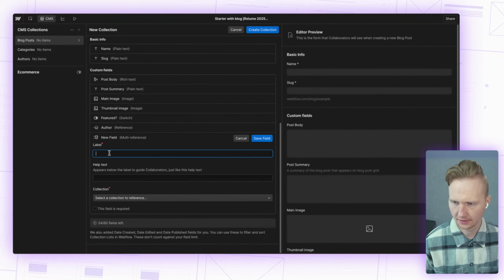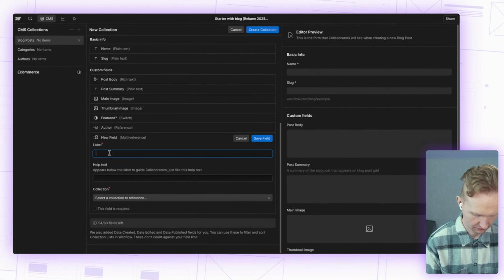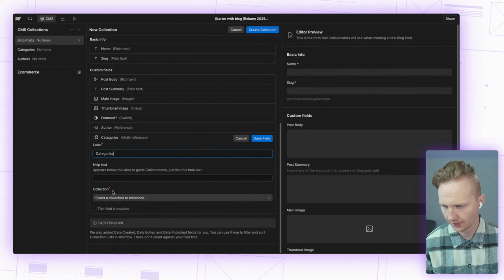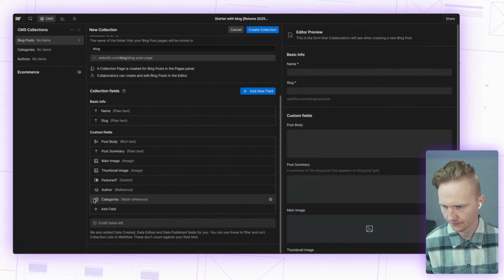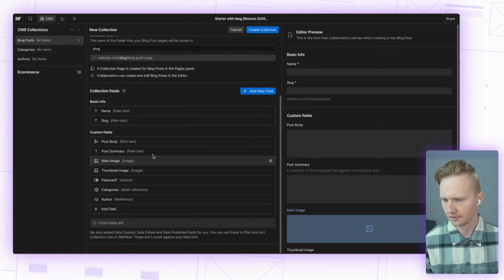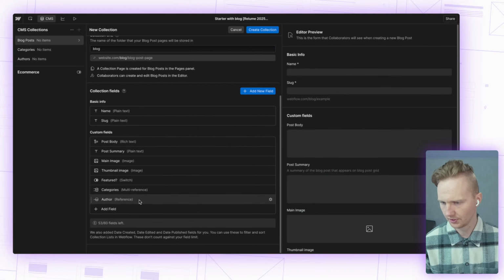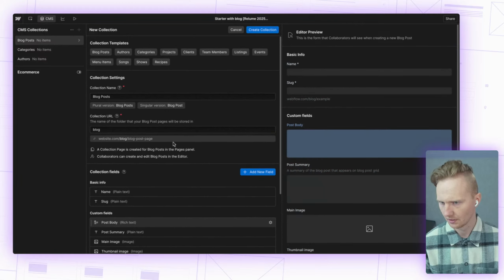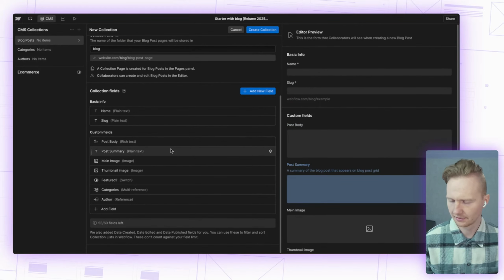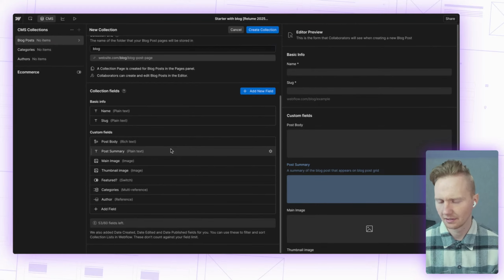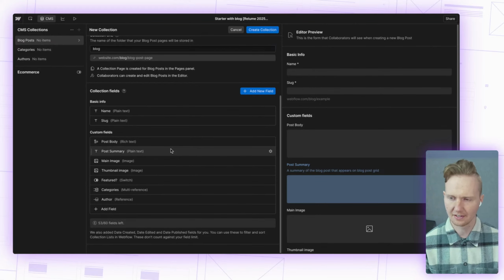And multi-reference field for categories, like that. Maybe change the order there. So post body, post summary, main image, featured, categories. Do I need anything else? Well, not that I can think of.